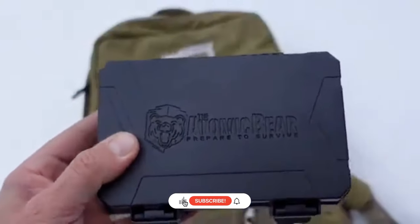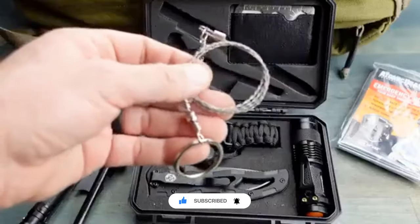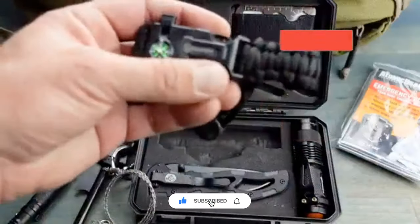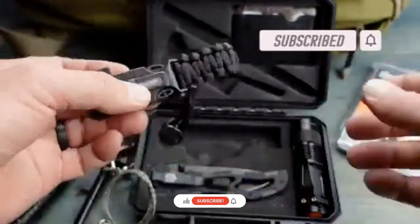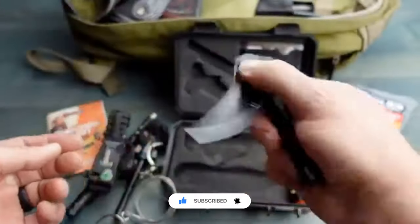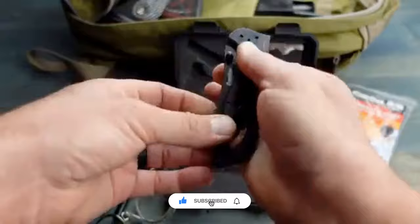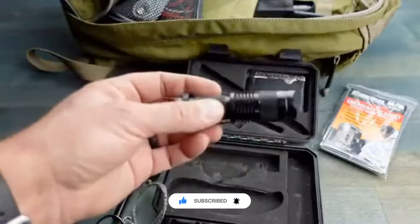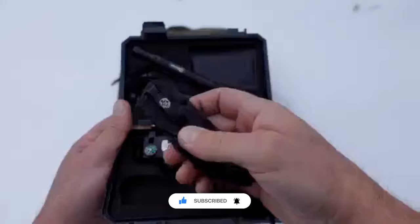It's an excellent kit for redundancy. For those of you that aren't familiar with redundancy — let's say I have my primary items that I carry with me in my various go bags depending on the scenario. So when I'm thinking of even a survival type scenario, I'm going to have my primary EDC items as well as my primary choices for this particular kit. Things don't always work out ideally — things get lost, misplaced, left behind. So having a kit like this that has pretty much a little bit of everything, especially in a pinch when you need it, would provide a solution for the redundancy that I'm talking about.